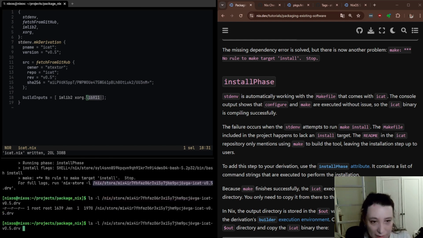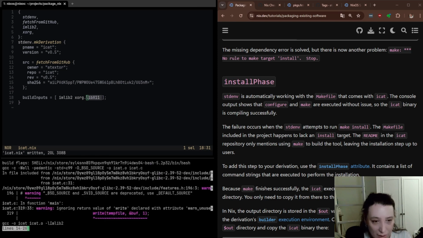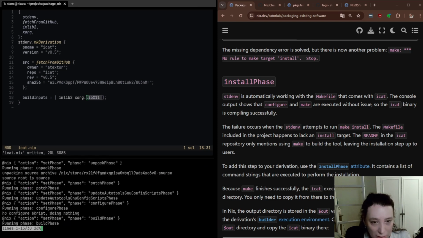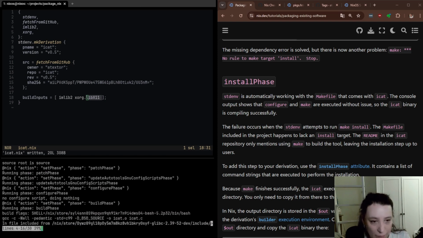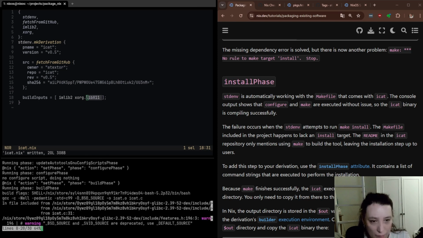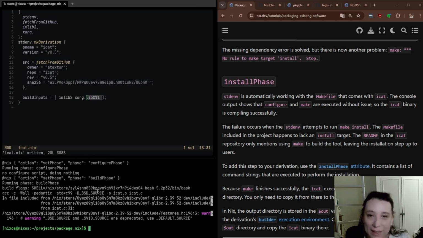What is this? ls -l, this thing? Oh, it unpacks it into here. Well, it doesn't matter, right? It's not a big deal. It's just curiosity.